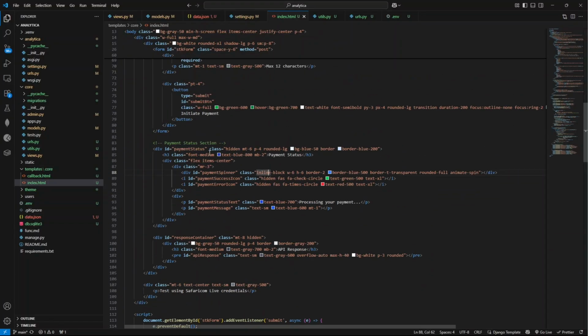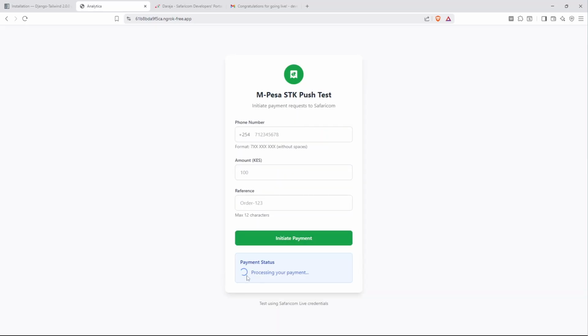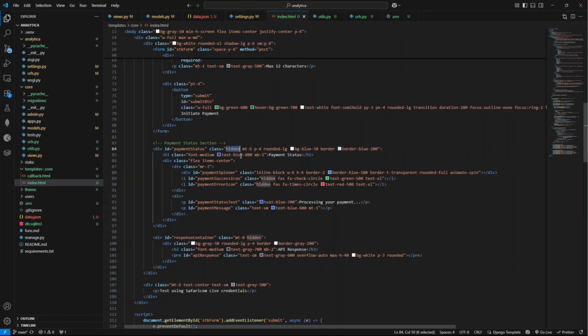It's here, I've hidden it. So when I remove this and go back online, you should see it spinning here. Once you click on this button, it will unhide this, but there is a condition for that, so let me undo that one.